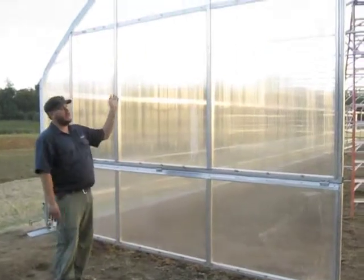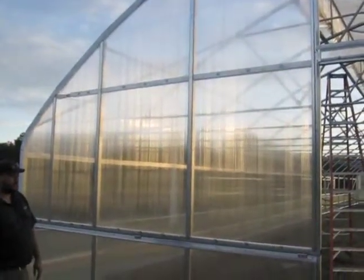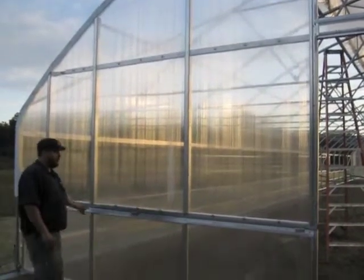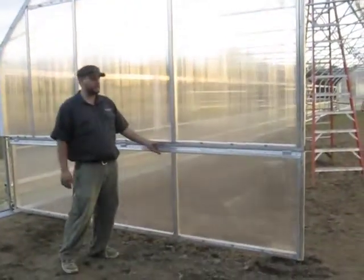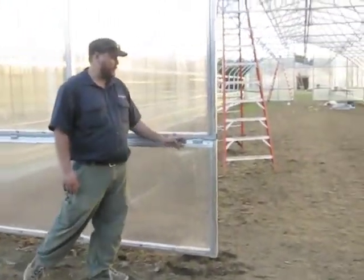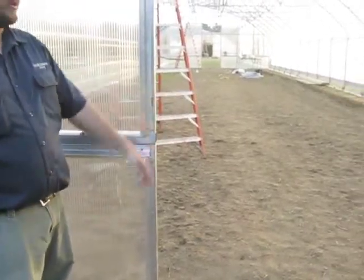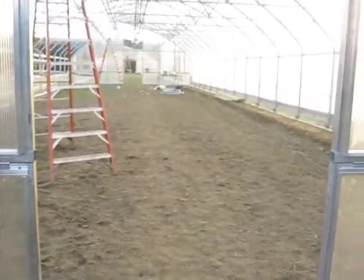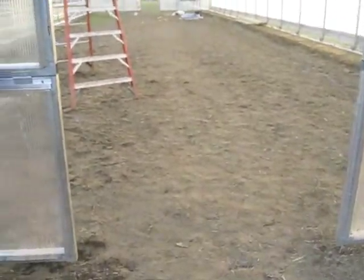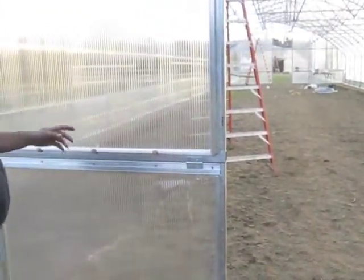We already talked about how to do all the metal framing and how to sheet it with polycarbonate. Now we're putting on some finishing touches. The flip-up bottoms came for this structure pre-assembled. So what we did was we took the hinges from our flip-up bottoms, we lined the flip-up bottom in with the door, made sure that our door spacing was correct from all of our previous measurements, and then we secured our flip-up bottom to our end wall using these 3-inch narrow hinges. We put 3 sets of hinges on this flip-up bottom, and it allows it to flip up and down.